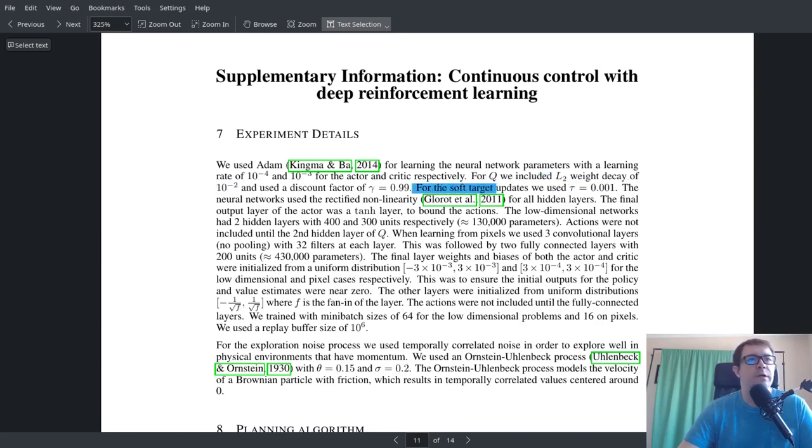For the soft target updates, we use tau equals 0.001, so 1 part in 1,000. That is indeed very, very small. Okay, fine. The neural networks use the rectified nonlinearity for all hidden layers. The final output layer of the actor was a tangent hyperbolic layer to bound the actions. Now, tan hyperbolic goes from -1 to +1.